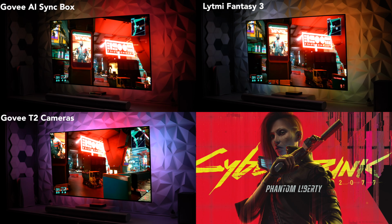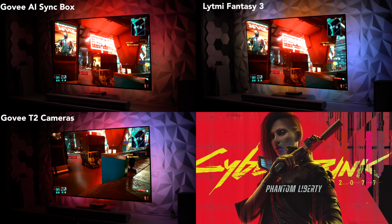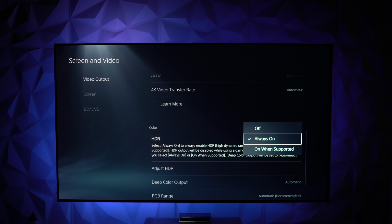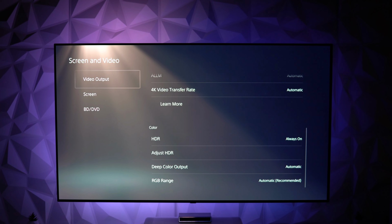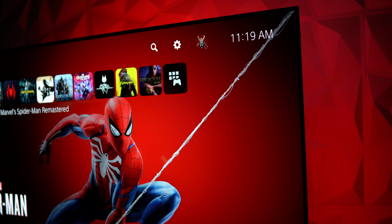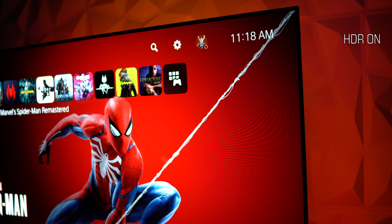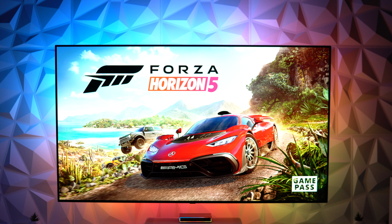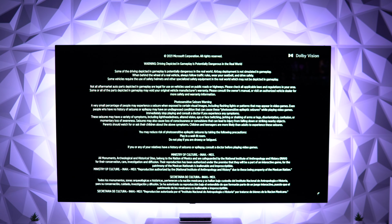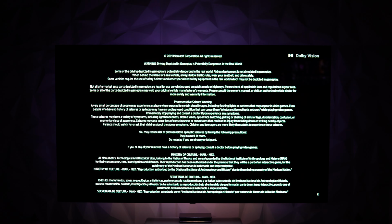This HDR issue for Lytmi over time has become more and more egregious, and without any software modification features, I was forced to simply shut off HDR altogether. This means that any HDR game or media content on the PS5 was absent that wider range of contrast levels. This HDR problem also exists on the Xbox Series X, but because you can use Dolby Vision for some games, unlike the PS5, it's a bit more tolerable.